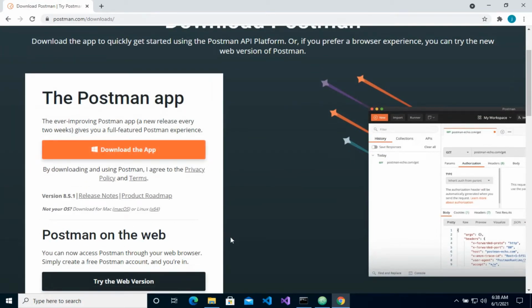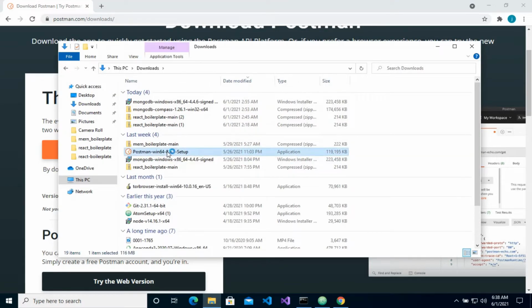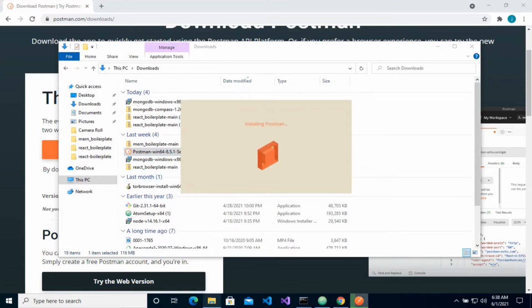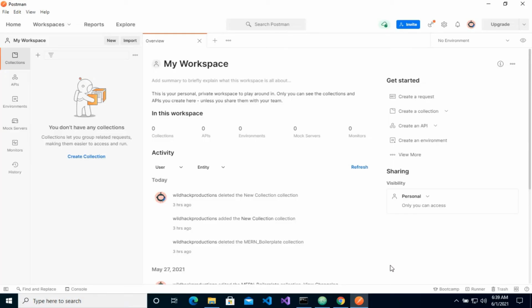Download again, I've already downloaded the file. Run through the installation process. Once you have Postman up and running, we'll just go ahead and test this route to see if everything's working correctly.